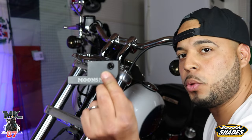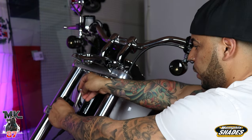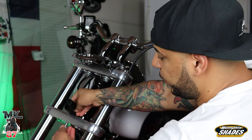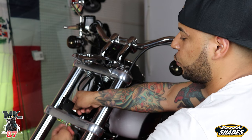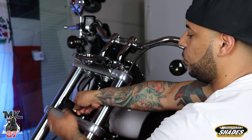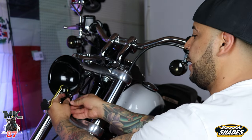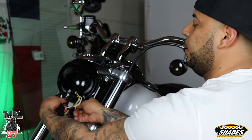Alright guys, we're gonna take our Moon's MC block and the big bolt that comes with it, put it through the top, and that's gonna hold it in right there. Get your little nut to hold it in place. Then it brings a smaller screw, which we're gonna put through here to hold the bucket onto the block. This smaller screw goes through the bucket and then through the block, just as is. Then we're gonna put the nut on the other side.